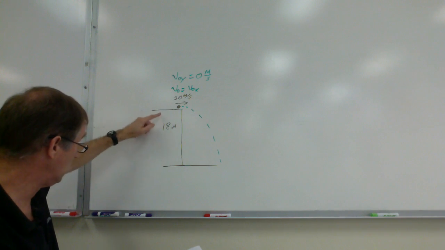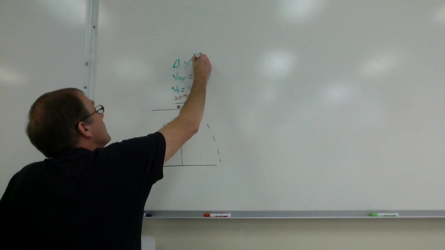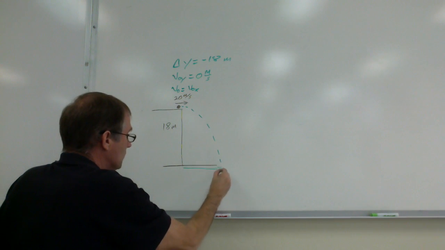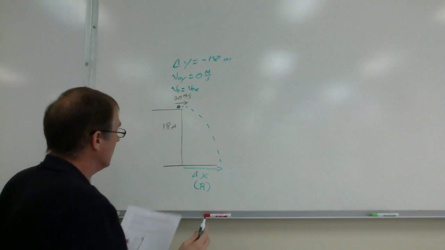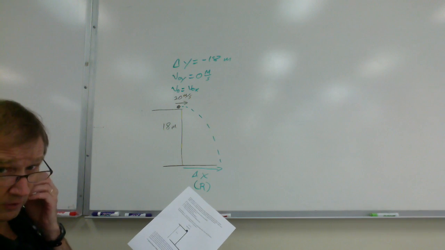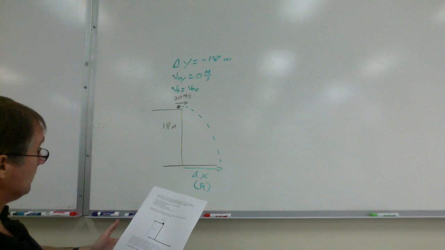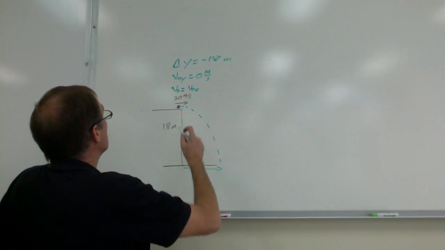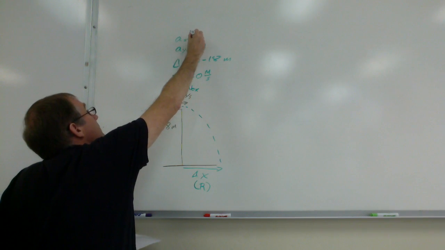Well, it's 18 meters high, which means that delta y is going to be negative 18 meters because it's going to fall downwards. We're going to need to find its range, which is your delta x or r. All right, again, you can use a delta x or an r. You have no acceleration in the x-axis. We're ignoring air resistance for all these things. But you do have acceleration on the y-axis, and the acceleration on the y-axis is negative g. Sorry, in the x-axis, there isn't any.